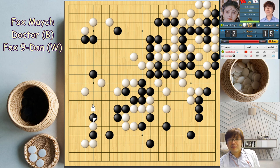It's very tough even now. Here, white is not that weak, and this group is also possible to take care.